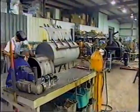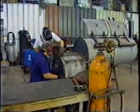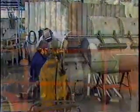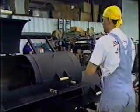Joe's isn't just for the backyard by any means. The custom department is always busy, turning dreams of whimsy into reality. Restaurant owners rely on the expertise of this department to build a cooker for their specific needs. They come with kitchen sinks, water heaters. If you can put it on paper, we can get it on there for you. I hadn't seen anything that we hadn't been able to do yet.